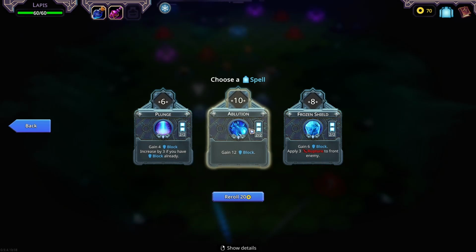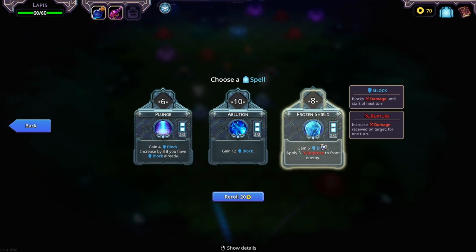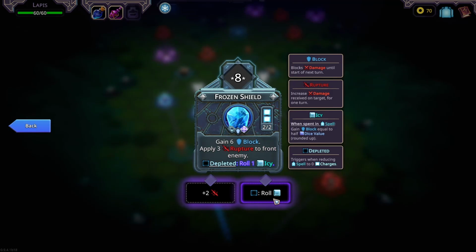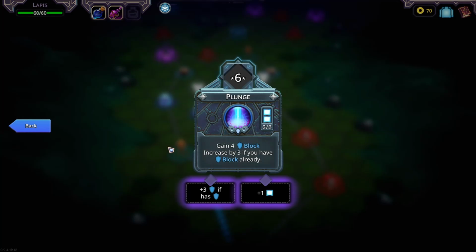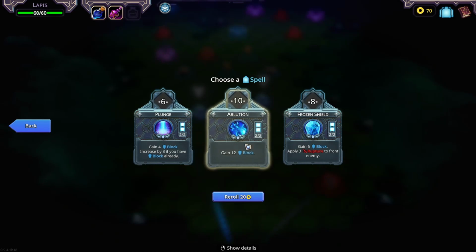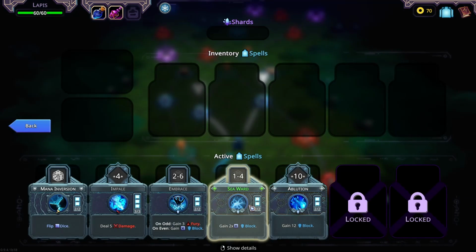Plunge is interesting. Absolution is interesting. And Frozen Shield. That's never happening. That's a terrible thing unless you've got countdown reduction stuff. The Rain on that is interesting. You get more rain with Absolution. Extra block or just more charges. I want to reroll, but I'd rather just take the general Absolution here.